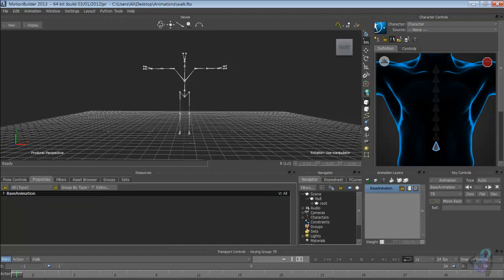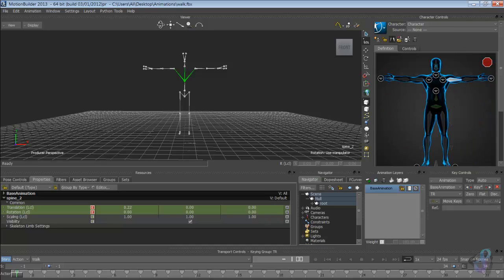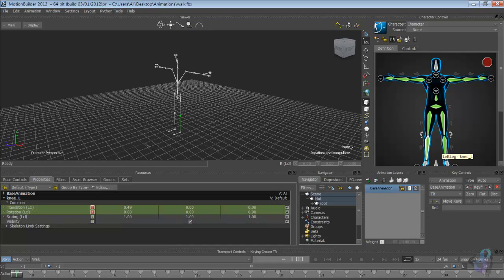This guy is data spine. Now if you notice, the symmetry is on, so I just have to assign one side only. And if your character is not in T-pose, then you're in bad shape, believe me.